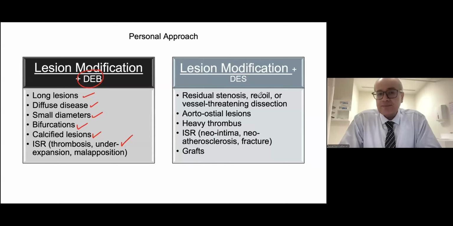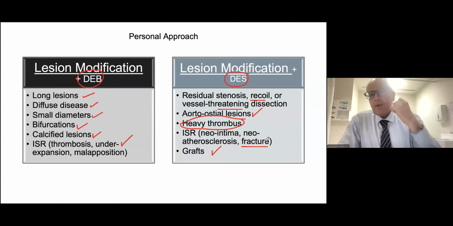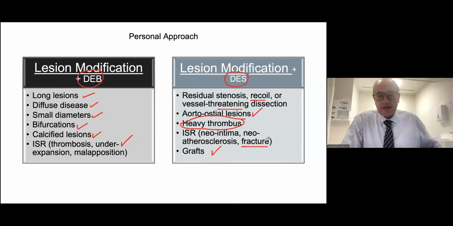Whereas on the other hand, drug-eluting stents still maintain their position whenever there is recoil after balloon angioplasty or a vessel-threatening dissection, also in aorto-ostial lesions, in vein grafts or arterial grafts, whenever there's a heavy thrombus in patients with STEMI that is not resolving, then placing a drug-eluting balloon in the presence of a non-resolving thrombus would simply waste the drug in the thrombus and not deliver it to the endothelium or the subintimal space. Some cases of in-stent restenosis, particularly due to stent fracture or tough calcified new intima, I still see an advantage for stents in that situation.